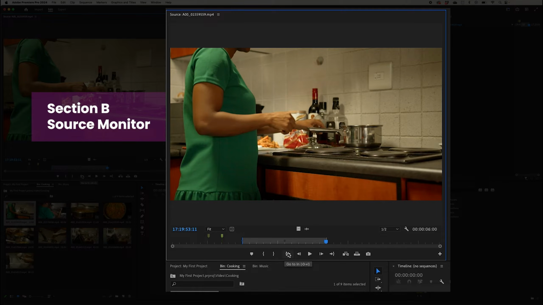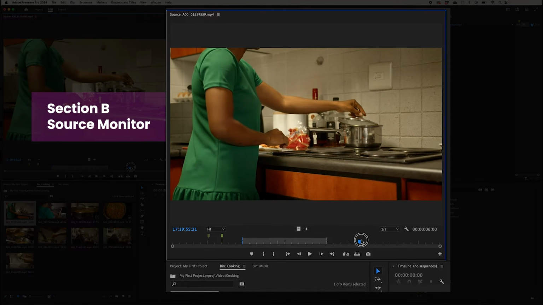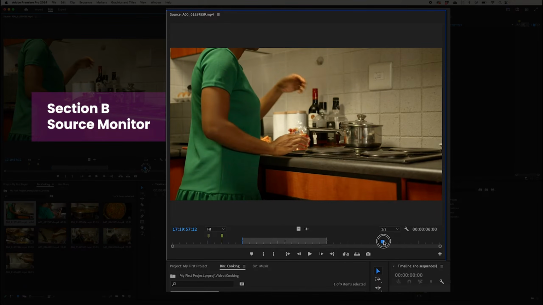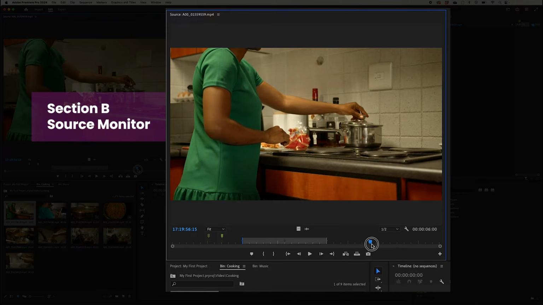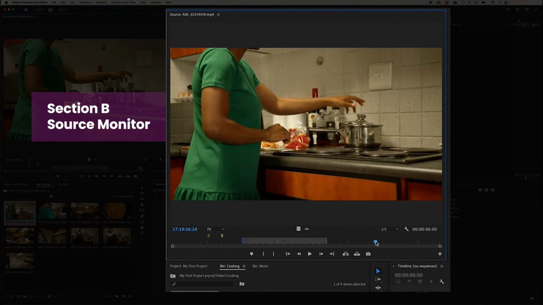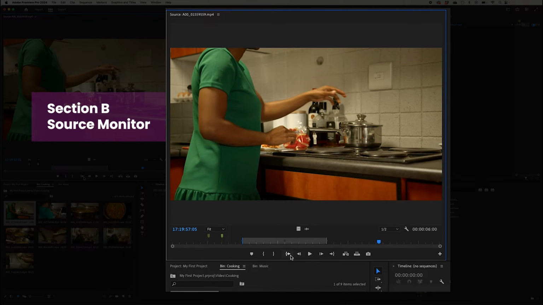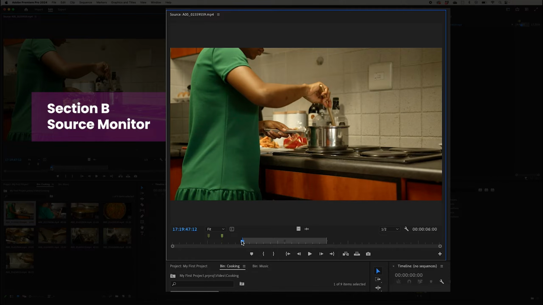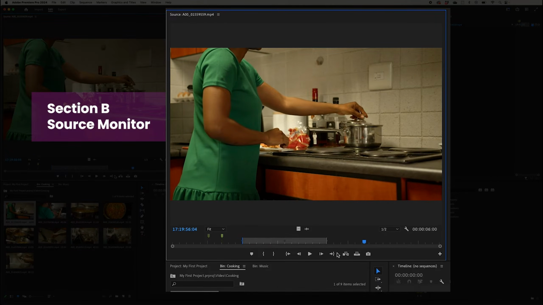And then next you have go to in point, which basically just takes you to the in point. So if I had scrubbed through, this little thing that I'm dragging, that is your playhead. So if I have my playhead here and I just want to jump straight to my in point, I can click on here and it will take me exactly where my in point is. And just as I say it again, there are keyboard shortcuts. You'll see it in brackets there. And for me, it's Shift I.